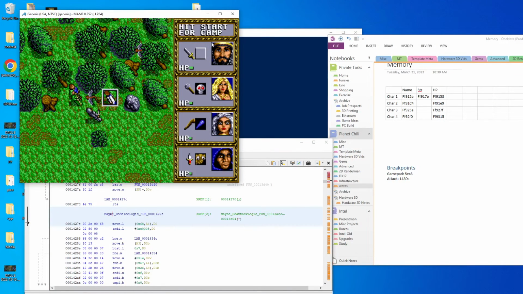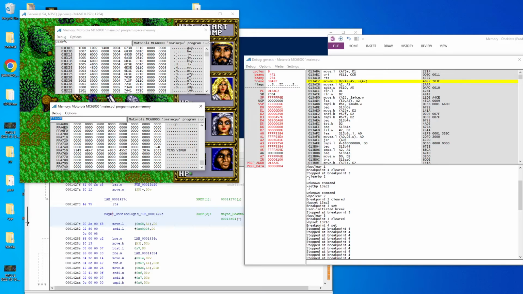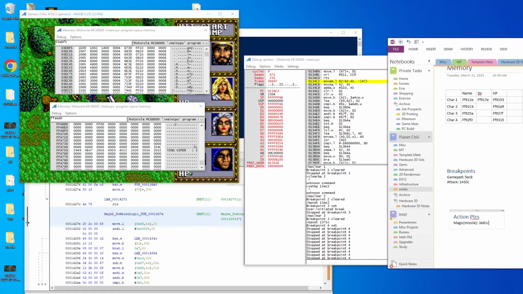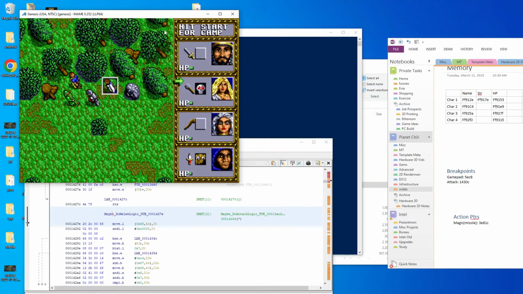Try an action that isn't a melee attack and see if it hits my first breakpoint. Yes. There you go. It hit this one. So this breakpoint here isn't just for attack. It is for spells as well, probably other things, and I would bet you anything that what's in A2 here is in fact the type of action. So if we look at what A2 is right now, 3E81C, which I'm sure is different than what we had with our melee attack. I mean, maybe it's exactly the same. I don't know. Okay, well, let's try the action of just hiding.